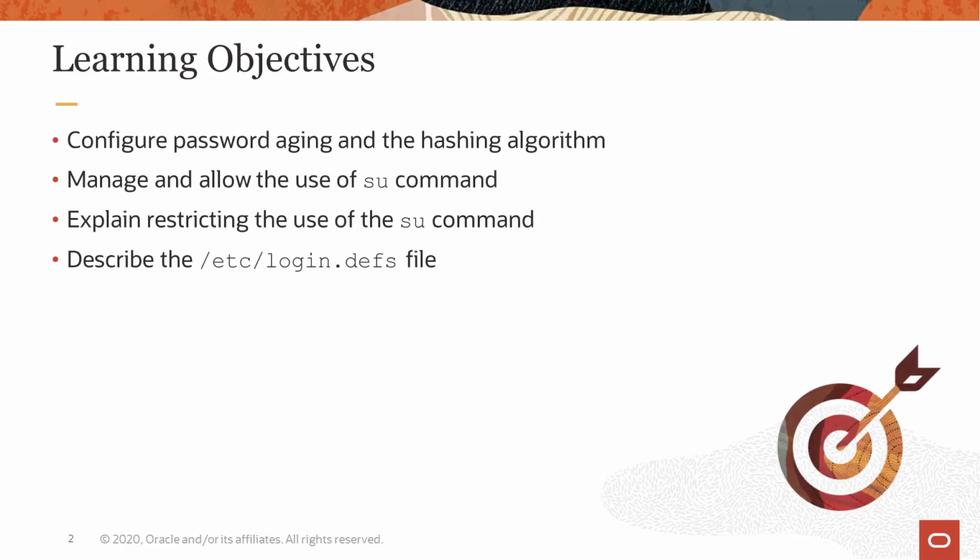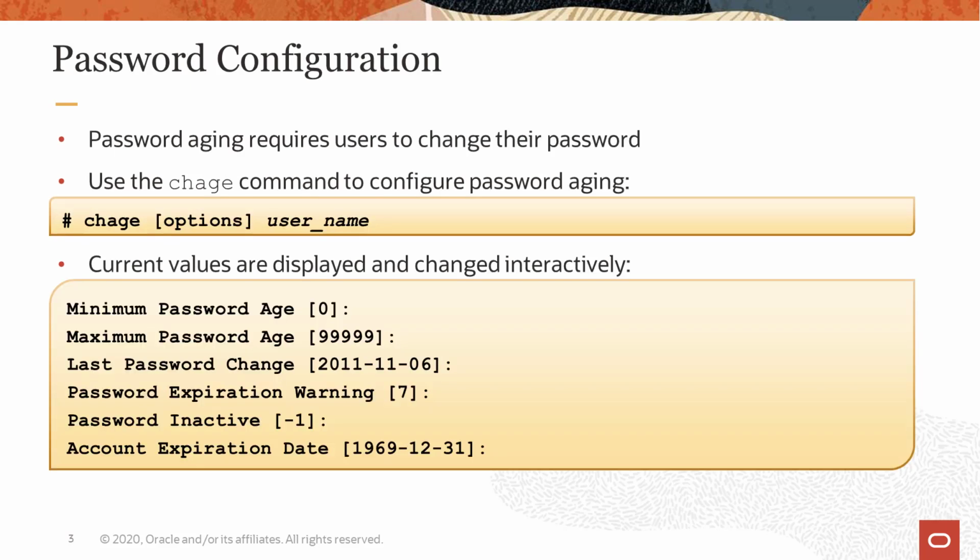For our objectives today, after viewing this video, you should be able to configure password aging and the hashing algorithm, manage and allow the use of the SU command, explain restricting the use of the SU command, and lastly, describe the /etc/login.defs file. Password aging requires users to change their password periodically.